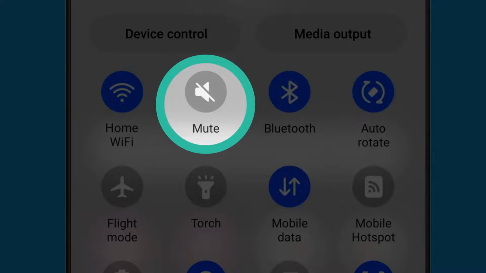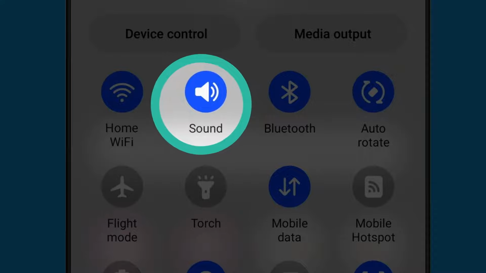This setting might be called mute or silent, depending on your phone's maker. Tap the sound icon once more to turn the sound back on. When the sound is on, the speaker icon will be blue. Now that the sound is back on, the phone will make a sound to alert you of an incoming call or message.